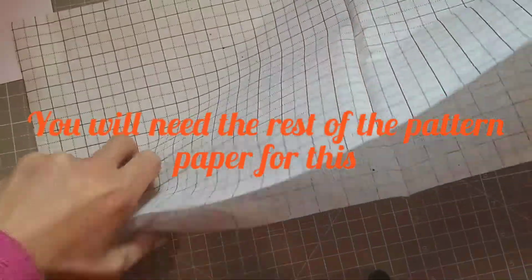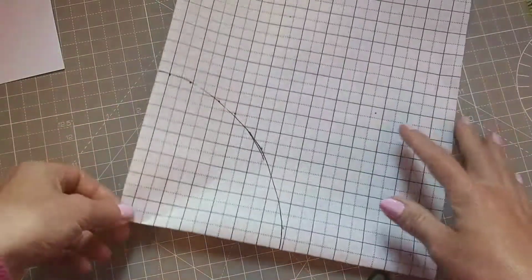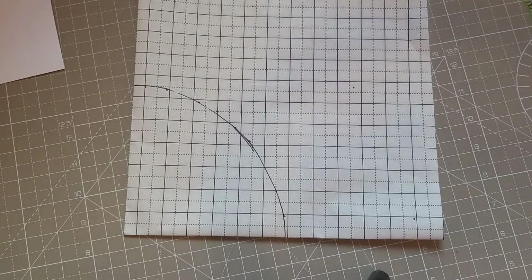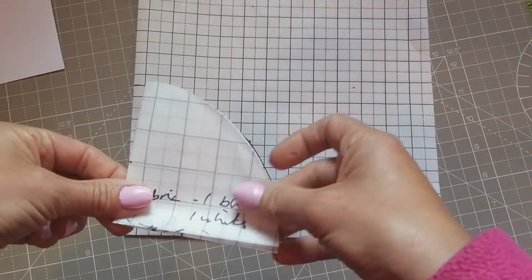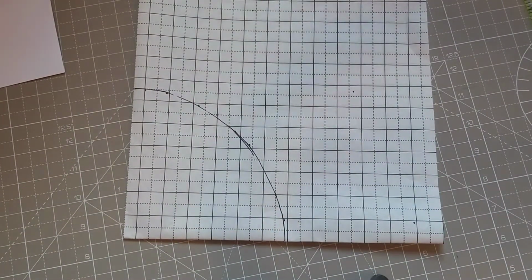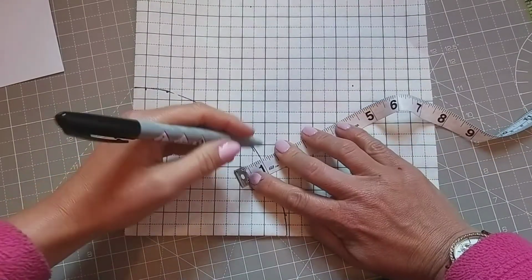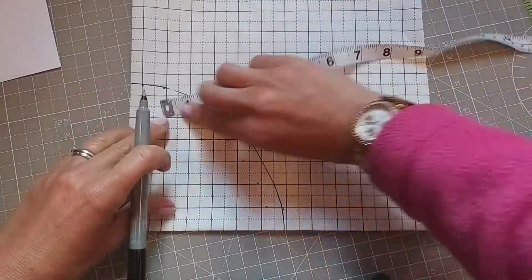Fold it in half and then in half again, and then where you've got the center point, just put down your first pattern piece in the corner. So keep your hat folded up, so fold it up into its bit and then just put it down and draw around it. And then you want to measure half an inch for seam allowance all the way around that first line. So this will be where we will be sewing the two fabrics together for the brim.